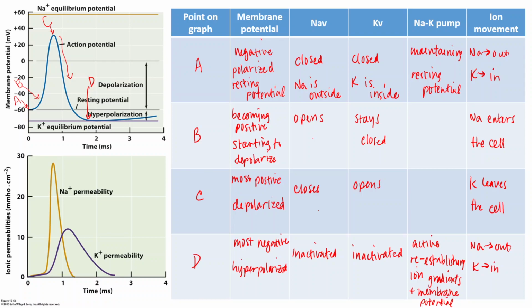Yeah. I'm confused with the y-axis. So it's showing permeability, the availability for sodium to be able to move across. So it could be that there's just more voltage gated sodium channels on the membrane, and so you have overall greater permeability because there's more of the channels. It could be because of the channel itself. I actually don't know. It could be because the channel itself is able to move the ions across faster. That is an interesting question that I also don't know the answer to.